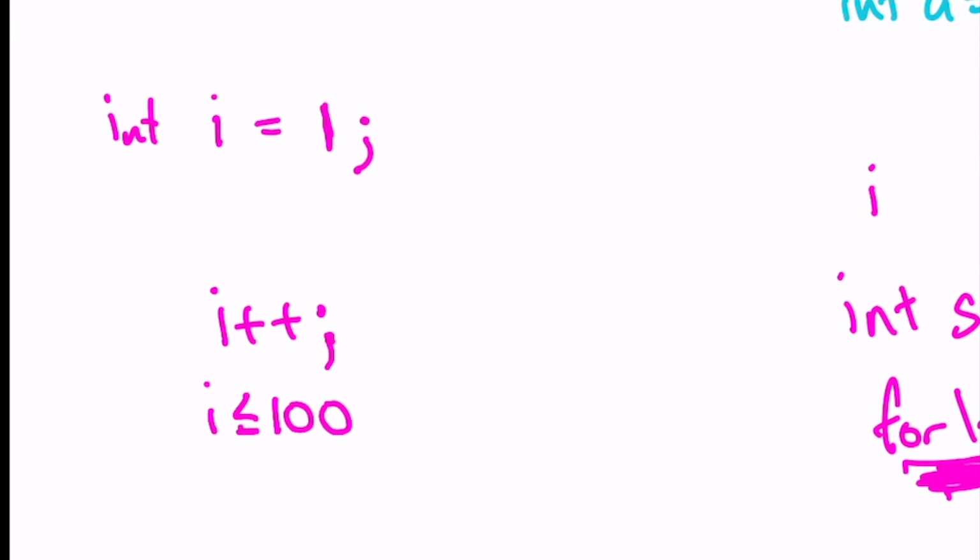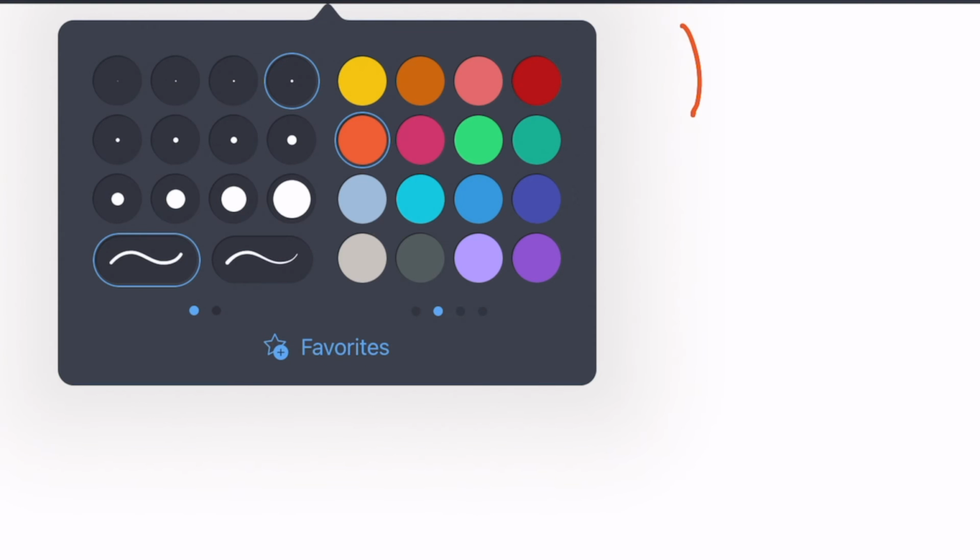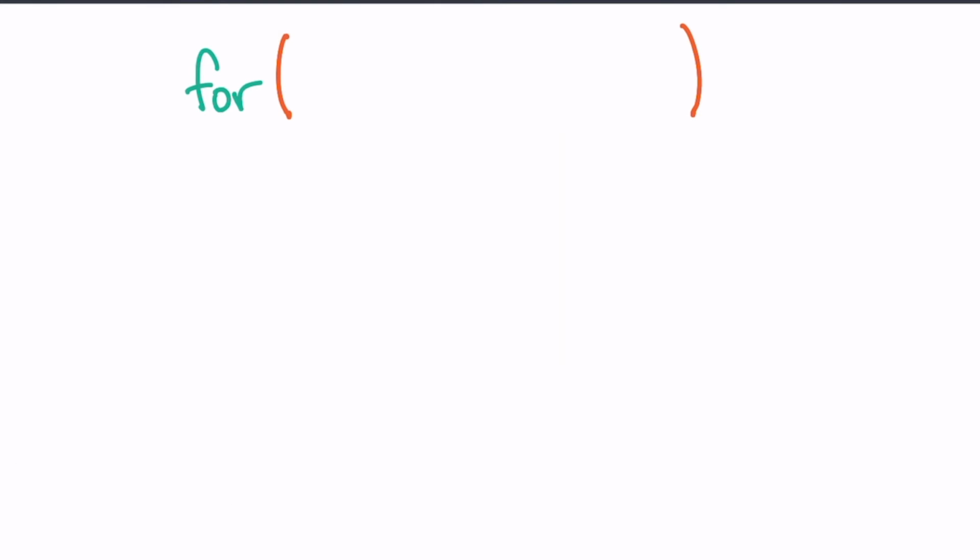Okay, so how do we exactly write this in C++? This is kind of like a really basic outline, right? So there's a certain way you have to format it. So first, we use the keyword for, and then we use an open parenthesis and a close parenthesis, like let's put that there for now. And inside these parentheses is where these three things are going to go. How we do this: first we have to declare i. Like we have to say that it exists, right? So int i is equal to 1. In this case, remember it starts at 1.